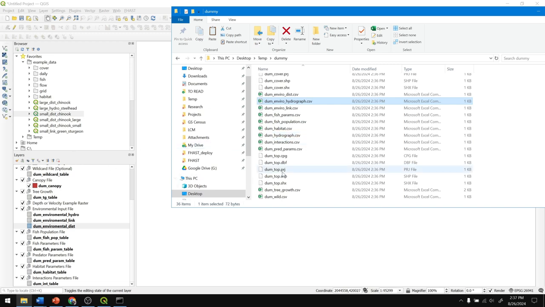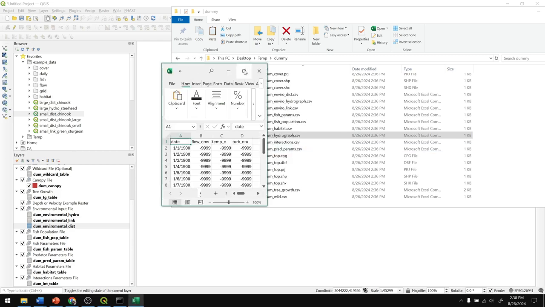And then there's one file that's not going to actually appear in here, which is going to be made in here, which is your dummy hydrograph file. The file you put in here to use an actual hydrograph as opposed to make a synthetic one is just a file that points to where it goes and asks you how much of that data you want to use based on start date and end date. The actual hydrograph is separate, so you won't see it loaded here, but this did make you a dummy hydrograph, which is right here.